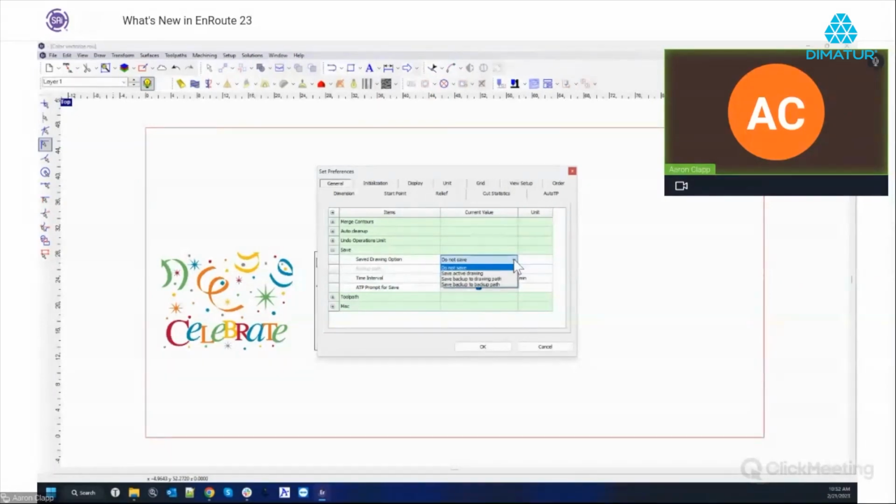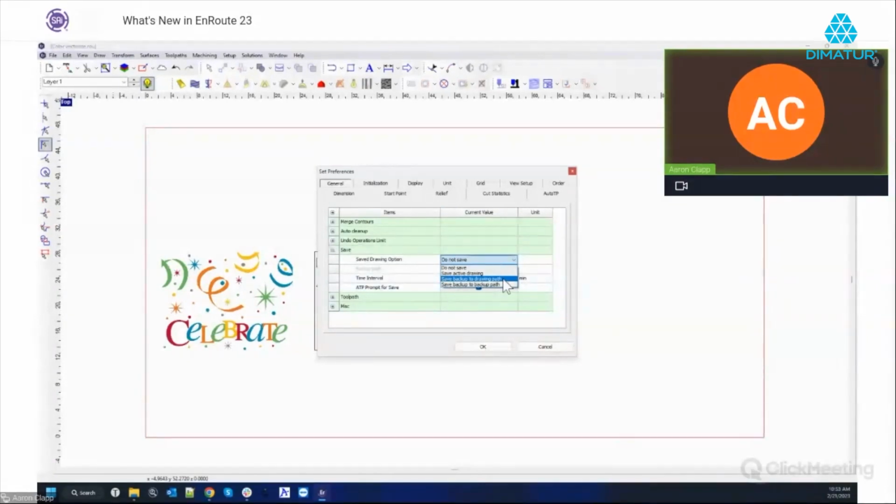So how am I going to save this drawing application? We have several different options. We can save the active drawing, we can save it to a backup drawing, or we can save the backup to a specific backup path. This is really good for iteration, for example.